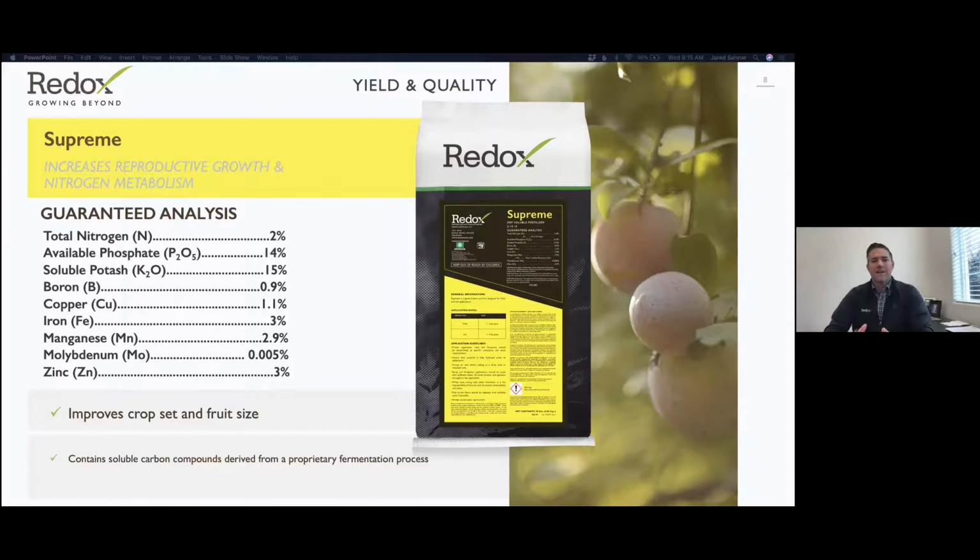And then to help with the nitrogen metabolism, after we have fruit on, we want to encourage the plant to continue to push fruit development, help retain that fruit and size it, and help during cell division. Supreme can be helpful there. One small bullet point that's important to point out is that it has amino acids. It's complexed and chelated with amino acids, humic and fulvic acid.